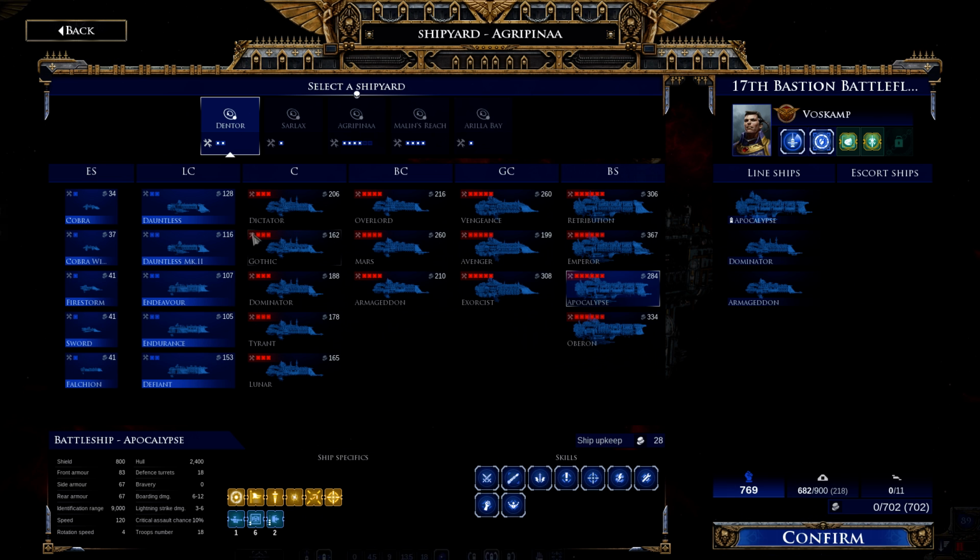If I look over here at what I can get, 4 types of battleships, 3 Grand Cruisers. I wouldn't recommend bothering with the Grand Cruisers. They're too expensive for what they offer. I'd say focus on battle cruisers or battleships.